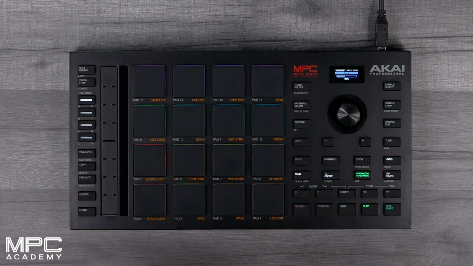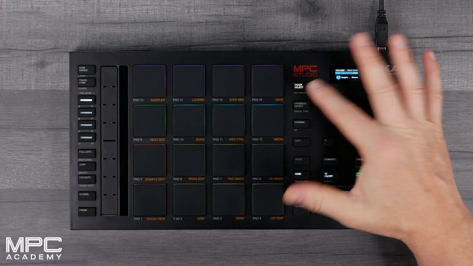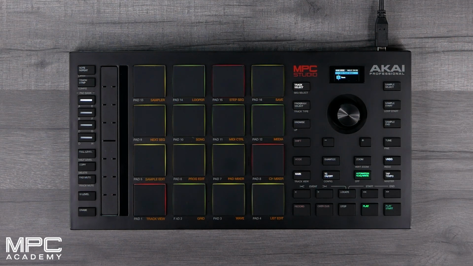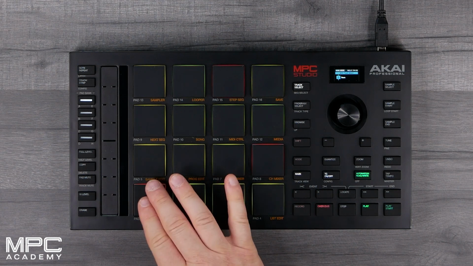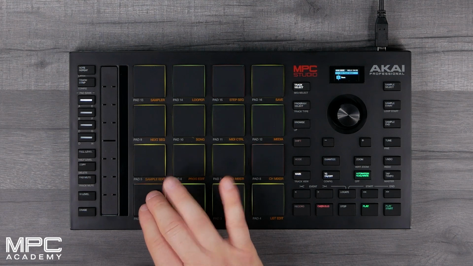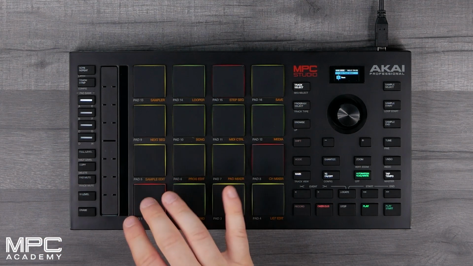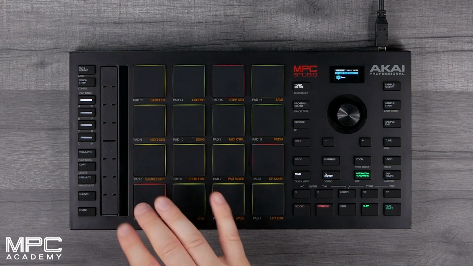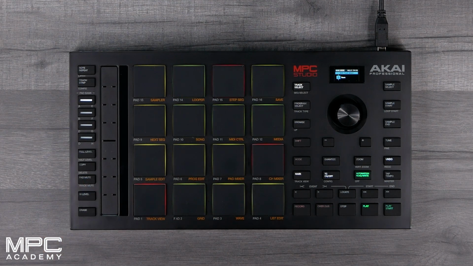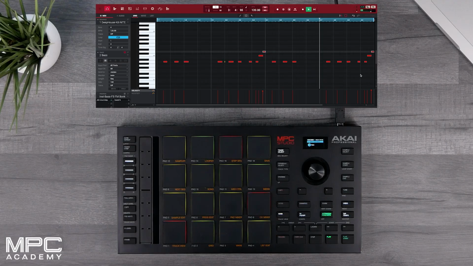So now that we've got our track swinging the way that we want, let's go to track select. We're going to go to track 2 and we're going to start laying our bass line down. Now we've already set the key information for you, so all you need to do is hit the pads and come up with a groove. Let's hit overdub. Let's come out of overdub. Now we've got our bass line. We're going to go to track select.